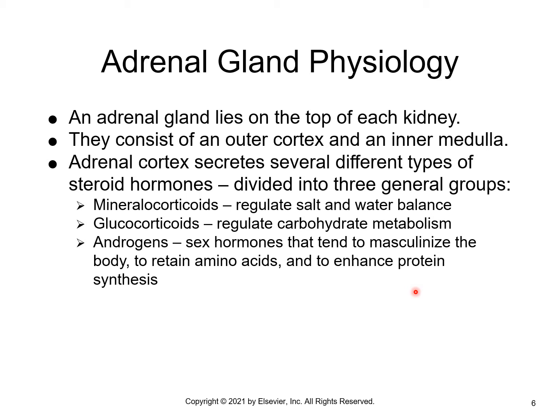Now, sometimes there are certain diseases that affect a female that can cause them to take on more male gender characteristics, such as increased abdominal fat, hair on the face, alopecia or loss of their hair on their head, things like that. And lots of times it's from the androgens that our adrenal cortex is releasing.